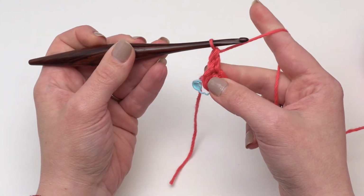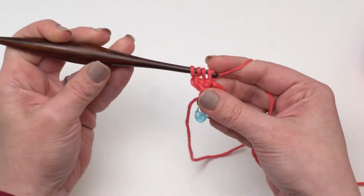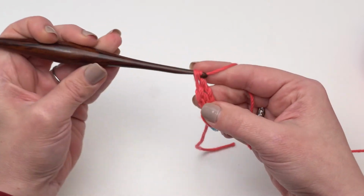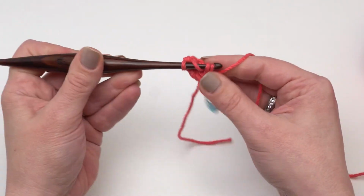Then we work 2 treble crochets right back into that stitch. So we yarn over twice, go right back in that same stitch, make a treble crochet. Oops. There we are. Only want to work through 2 loops at a time. Yarn over twice again, go right back into that stitch for a second treble.